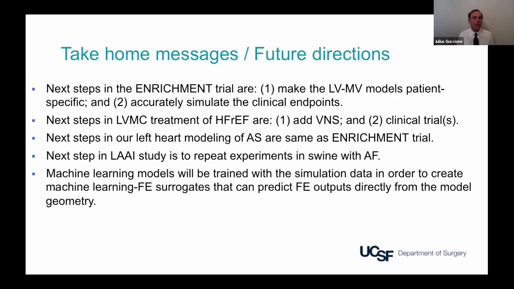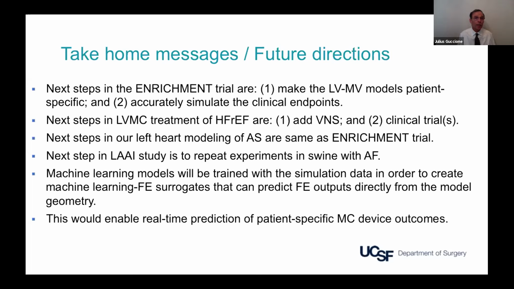Now, as mentioned in previous talks, the Achilles heel of these detailed Abaqus models is they take about 3 days to run, so finite element surrogates and reduced order models are useful for reproducing output from the finite element models in a matter of seconds, ideally, as opposed to 3 days. And if you have these finite element surrogates and train machine learning algorithms, this would enable real-time prediction of patient-specific MitraClip device outcomes. That's something that is also an ongoing project with Yaghoub Dabiri at Guccione's institute.